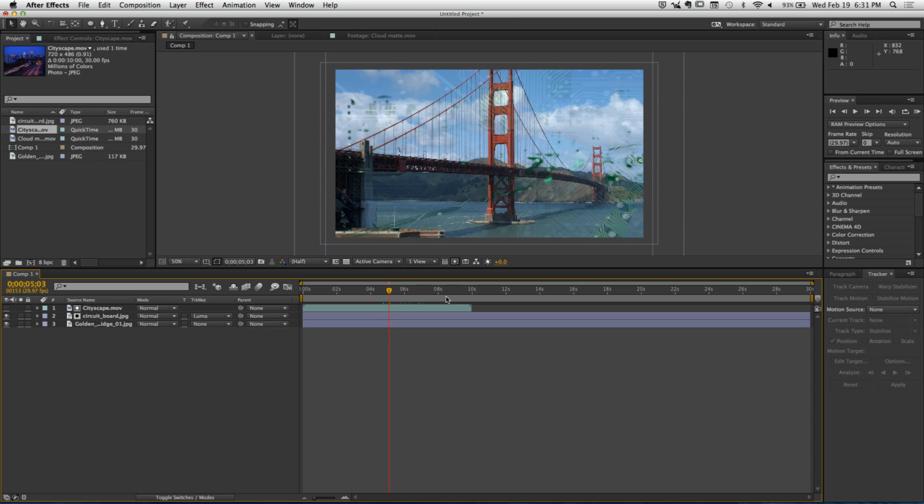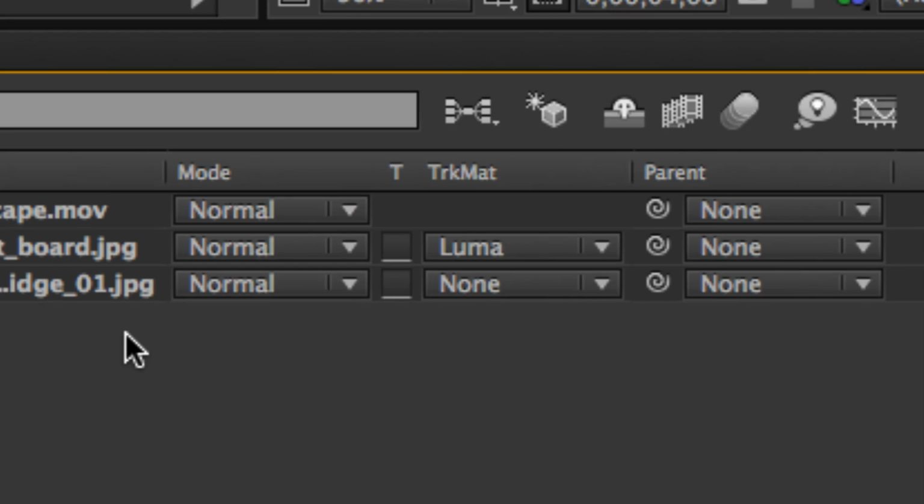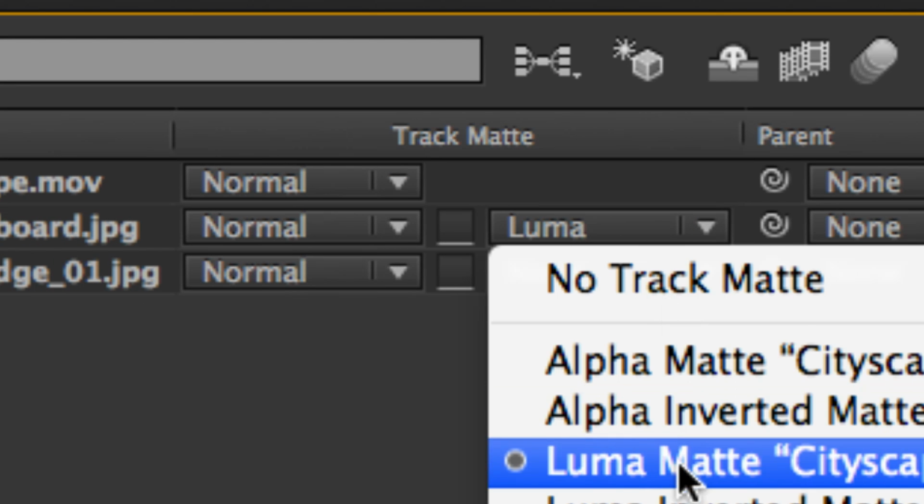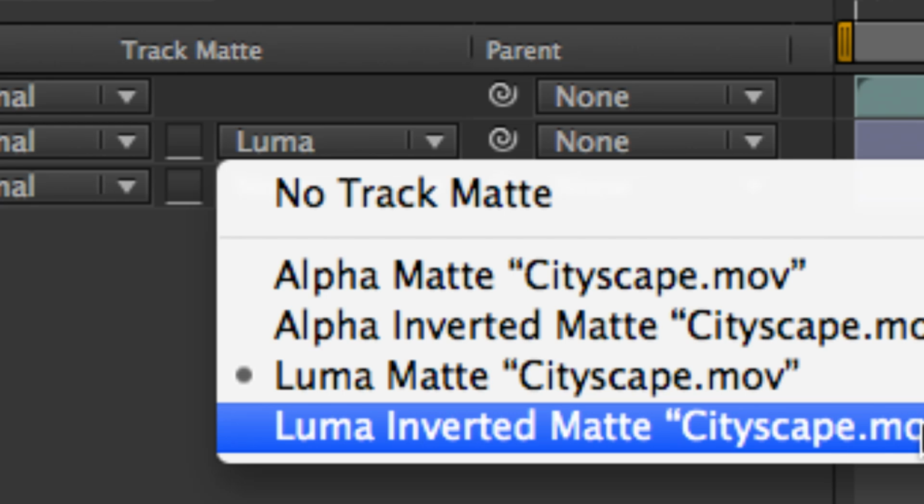Like for example, if we were to go back in and grab my cityscape, the one thing that we can't animate, unfortunately, is the track mat itself. So we can't animate them going on and off. That's an issue for us, okay? So this is something that's kind of hard-coded into your composition. The track mat's either enabled or it's disabled, and you can't flip the switch based on the application of a keyframe. So it's not an animatable channel. It's one of the few things that you can't animate in After Effects, is that turning on and off.